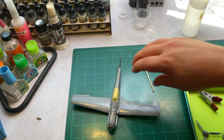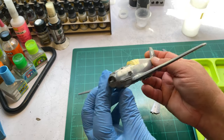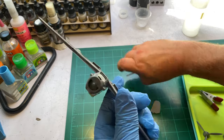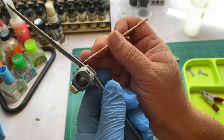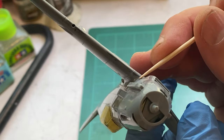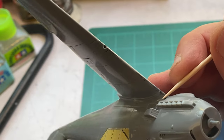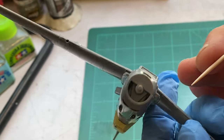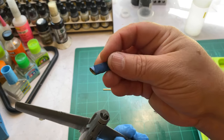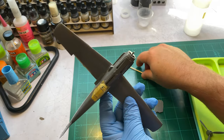All right, fellas, I've got it all put together and it's almost ready for paint. I just need to wipe it down. But I took care of the seam right along that little portion right there. It's a difficult spot to take care of, but just a little bit of CA glue and metallic pigment, and I rolled a paper towel or a piece of sanding paper. I just made a little roll out of it, and I was able to gradually knock that down and get that smoothed out. So that should be good to go.